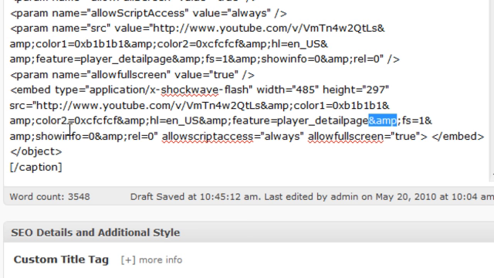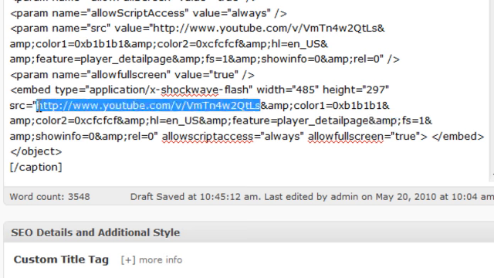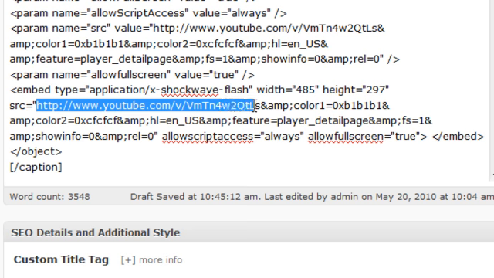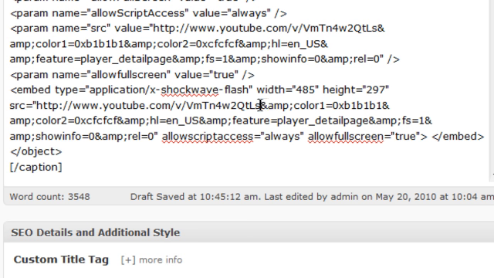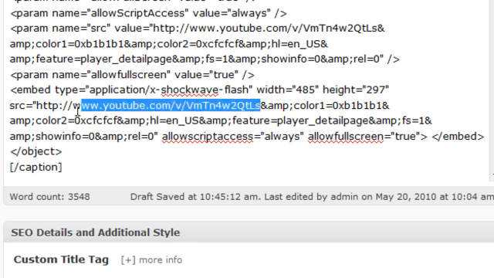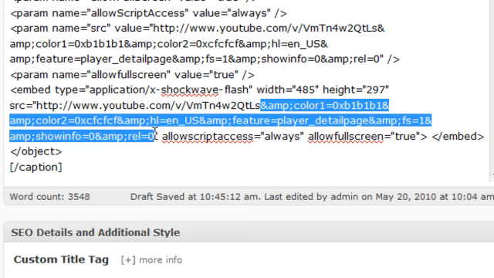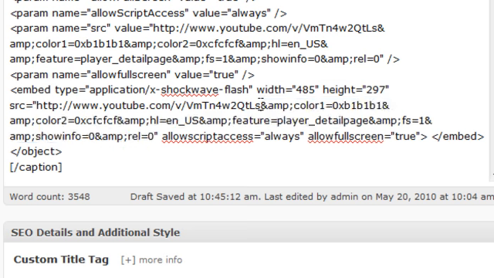So all we're going to do is add one more variable. I'm going to come to the end of the URL, and the URL begins where the first quotation mark is, the HTTP, and the actual URL itself ends before the first ampersand, which starts right here. Everything after this, all of this stuff that you see here, is a parameter or a set of parameters that's being passed again into the player to tell the player how to behave. So we're going to add one more.